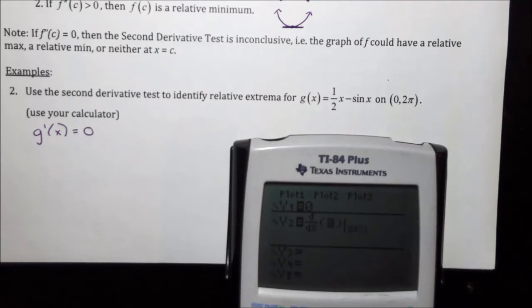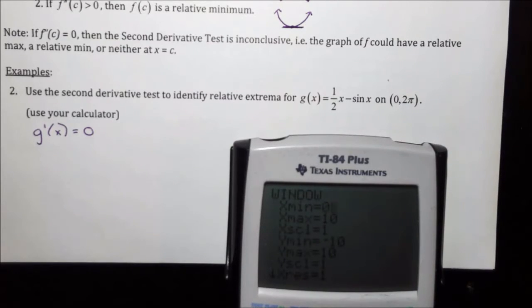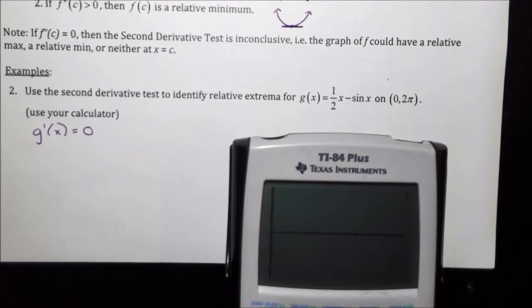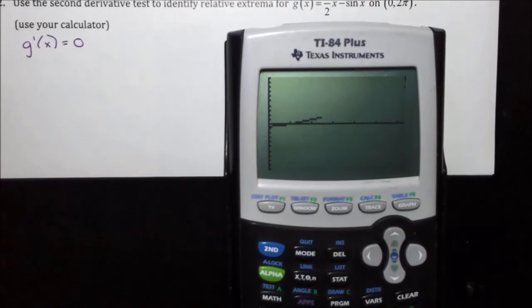d dx, and let's type in 1/2 x minus sine x, and then for x equals, just type in x equals x. So then it's going to graph it at every x value. I might as well change my window from 0 to 2 pi, because that's all I want to really look at. So if I graph that, it's going to take a little while because it's calculating every derivative at every pixel.